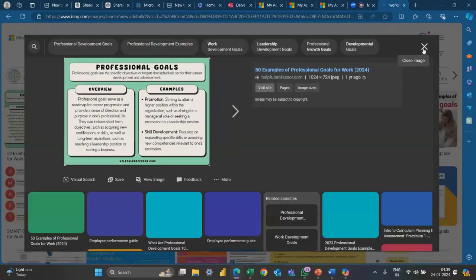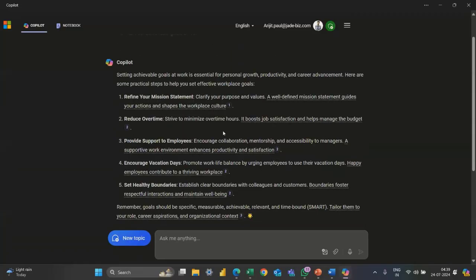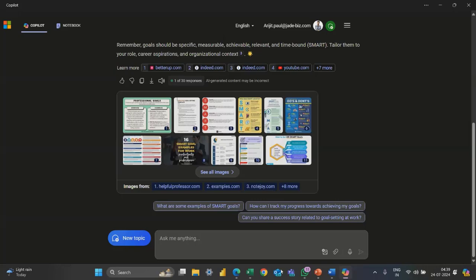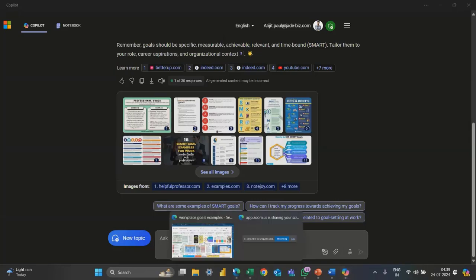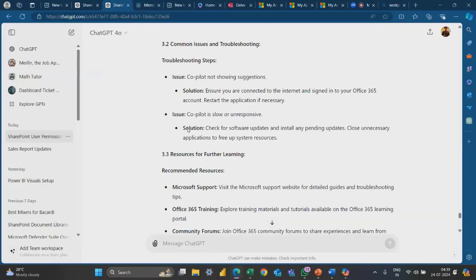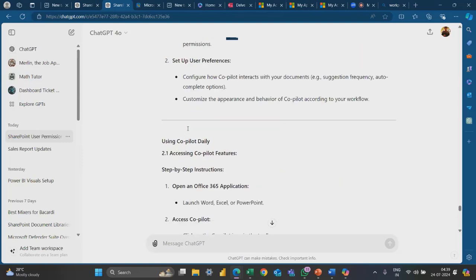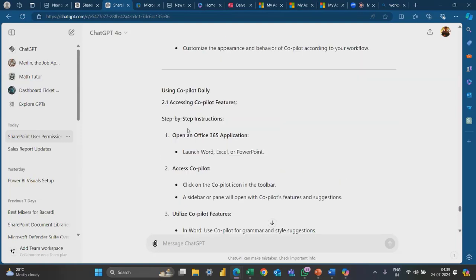We are getting some amazing links with the help of the Copilot feature. That is really, really impressive. And yes, now after all these steps, if we want to install Copilot and also get all these options, we can also get the Copilot daily features as well.